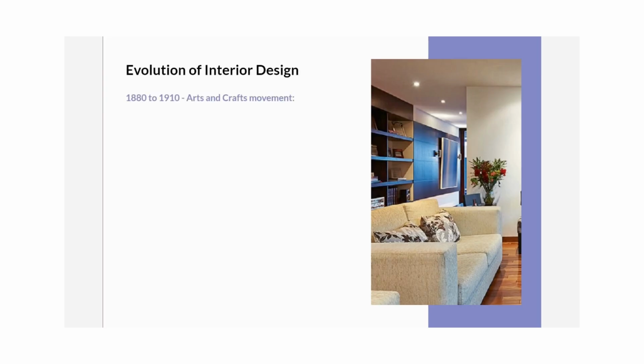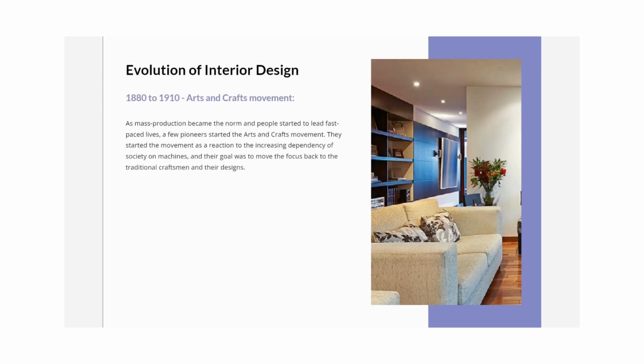1880 to 1910, Arts and Crafts Movement. As mass production became the norm and people started to lead fast-paced lives, a few pioneers started the arts and crafts movement. They started the movement as a reaction to the increasing dependency of society on machines, and their goal was to move the focus back to the traditional craftsmen and their designs.